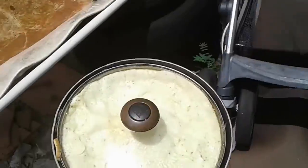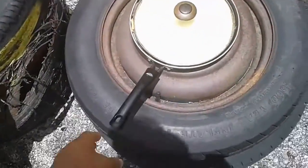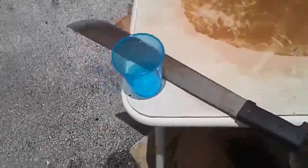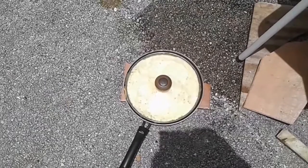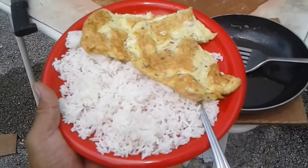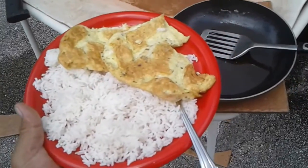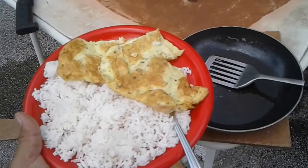So let me get it off from there. Set it over here somewhere. I don't know if I want to set it on that. That's my spare. But we'll set it out here, maybe on a tie or something. And I'll flip it over and have lunch. Here then is my fried egg and rice lunch, or brunch. Not bad for a 20, 25 cent meal, huh?